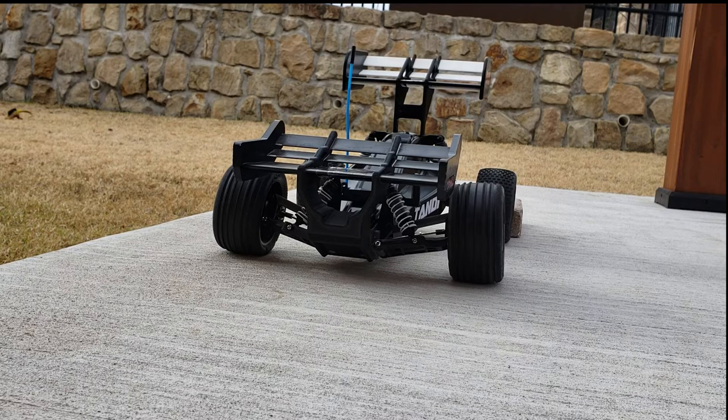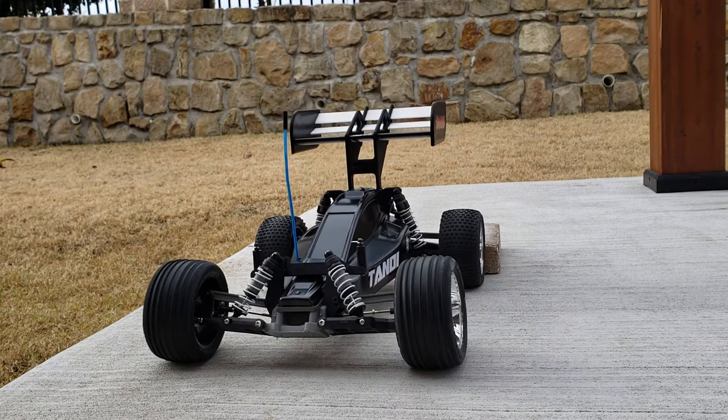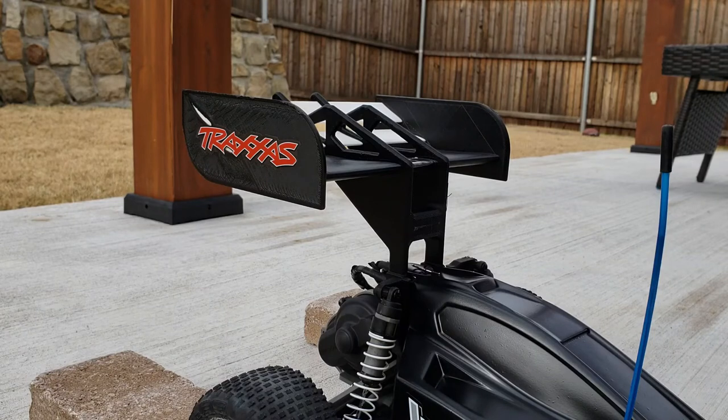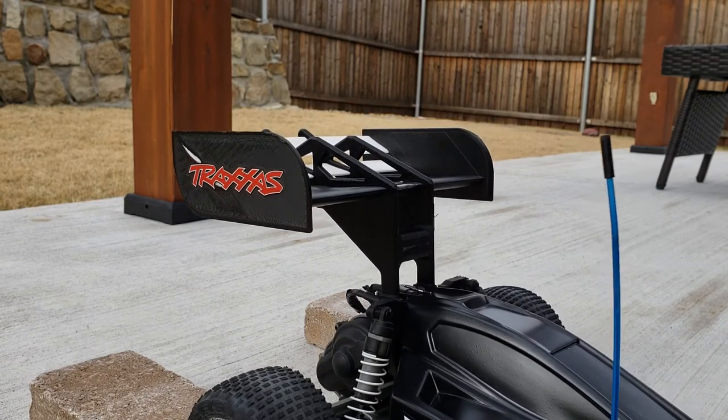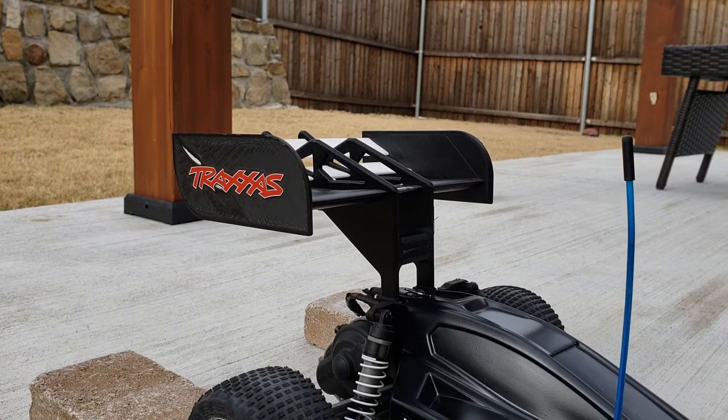Now let's play around with just the rear wing. With only the rear wing installed and blowing on the rear wing, as wind speed picks up you see the back end crouch and the front end lift up — showing the same instability I was getting in early testing when it was easy to pop a wheelie. Looking from a different angle, as we increase wind speed we get a huge amount of crouch, and the wing actually starts to deflect backwards, which means it's not providing quite as much downforce due to the deflection — but that may actually be a good thing given how much more downforce the rear produces than the front in this configuration.